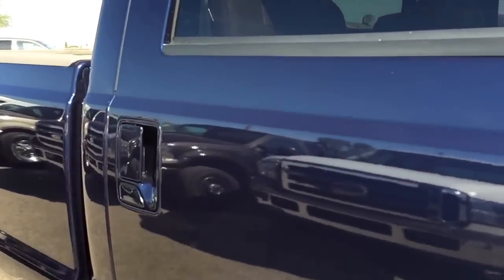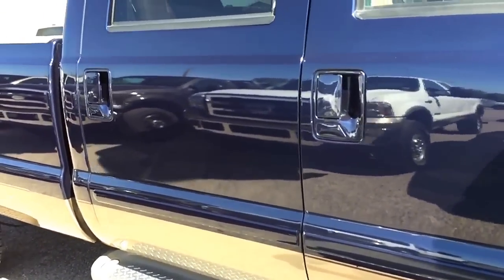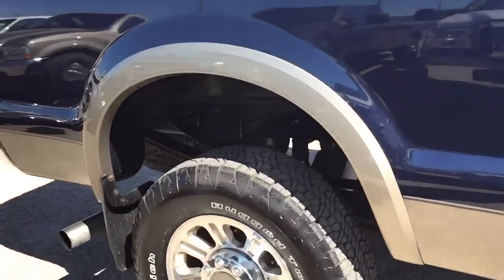If you look in the picture, you'll see a hole right about there, about that big. And obviously that broke the door panel, that broke the everything. So we had to buy a new door for it, and then we had it painted. Okay, and did a great job. But that is what happened there.